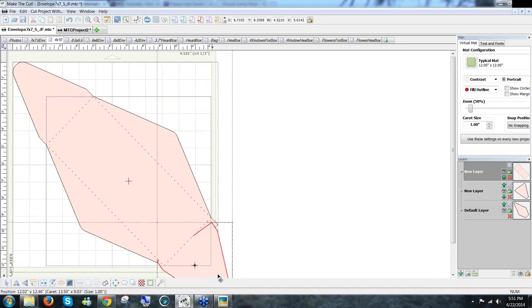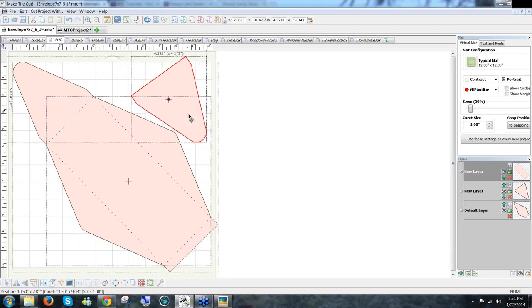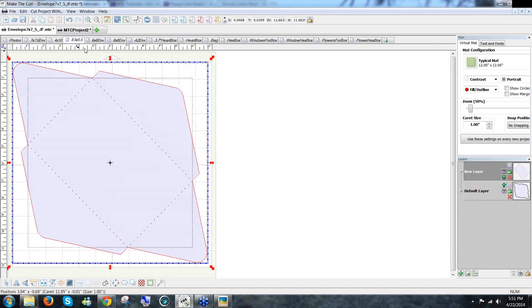After it's cut out, it was still cut on 1 piece of paper, but I needed a number 10 envelope, 10 inches wide by 4 inches high. And so this was the size I made there. This is an 8.5 by 5.5. I wanted to see how big of an envelope I could make. And this is one size that I sometimes use, a half a sheet of paper for a card.